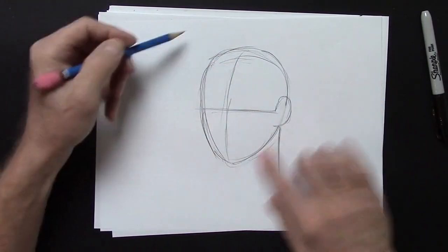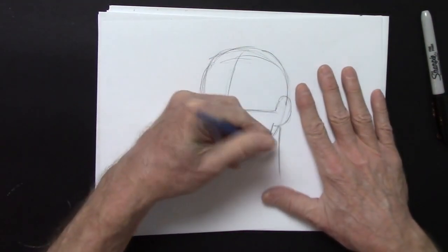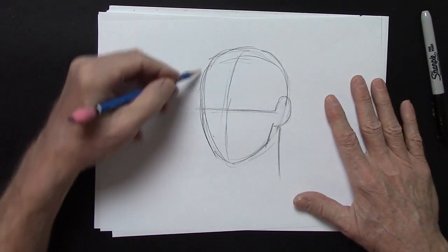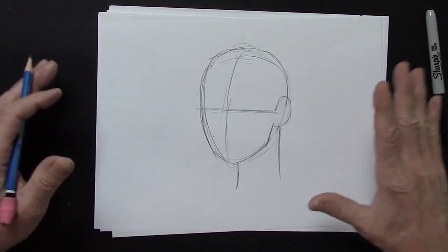And I will also do the same thing here. Look at this. See, this is kind of nondescript. Well, I'm going to bring this down for the jawline and erase that. So you see, all of a sudden, it looks like a real jawline there. Here is the neck. And watch, now let's start to change it.